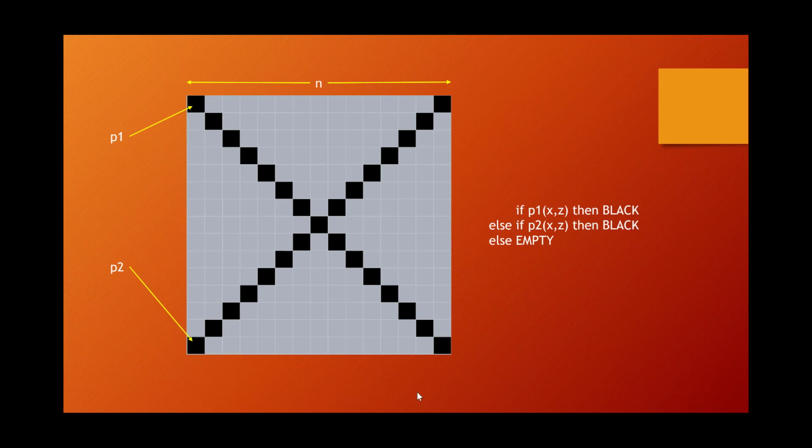Else, leave it empty. Now, it is important to notice that there's an additional constraint placed on n in order to make the lines cross at a single cell. So what is that property? That's also needed if you want to create X's of arbitrary size that look like this.